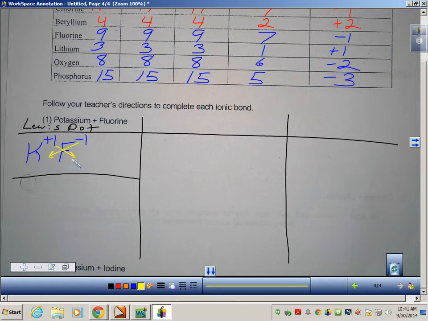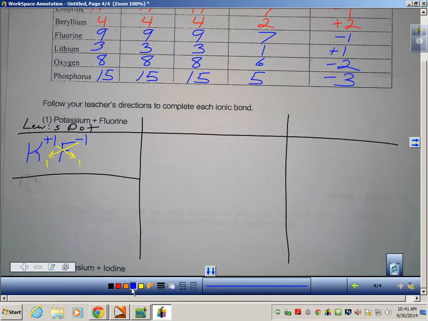This is called crisscross applesauce. So, what did I just do? I took the whole number, ignored the charge, and put that number on the subscript of the opposing element. If you want me to explain the math, it's really simple. -1 times 1 is what? 1. +1 times +1 is what? 1. Add them together, you get 0, meaning they're neutral at that point. Now, that'll make more sense in a little bit.